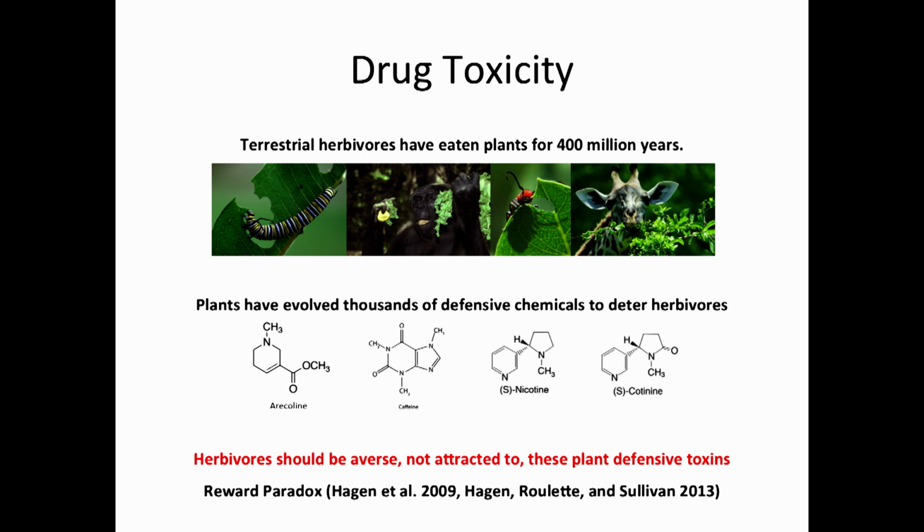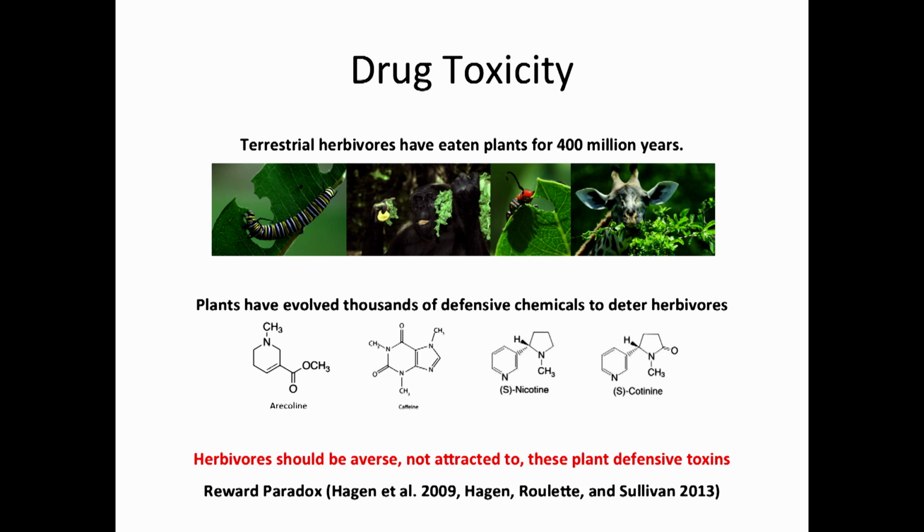And plants do want some herbivores to eat them. They produce fruit, they have pollen and flowers, and they're trying to attract herbivores and pollinators. But they don't want all their leaves to be eaten. Their leaves are really important for photosynthesis. So over these 400 million years that plants and herbivores have been co-evolving with each other, plants started evolving defensive chemicals, one of a number of defensive traits. Some of them are mechanical, like thorns, but there's a number of different defensive chemicals. And some of them happen to be psychoactive.